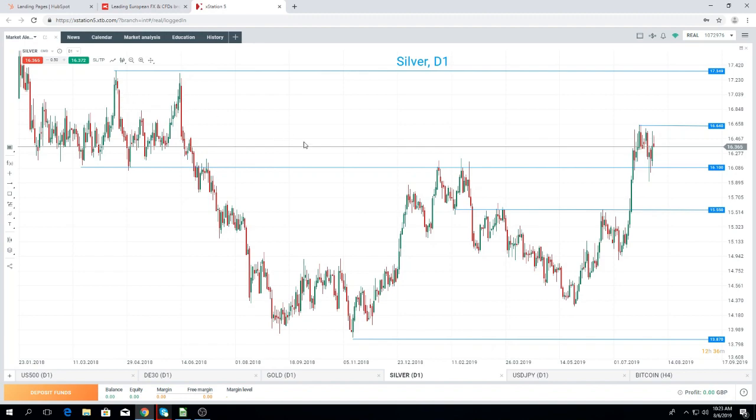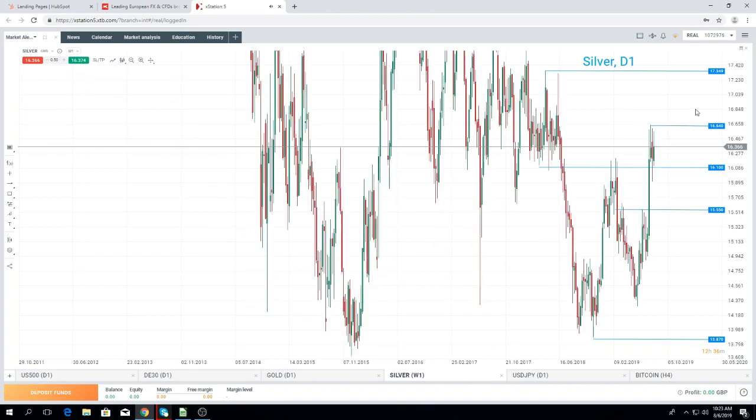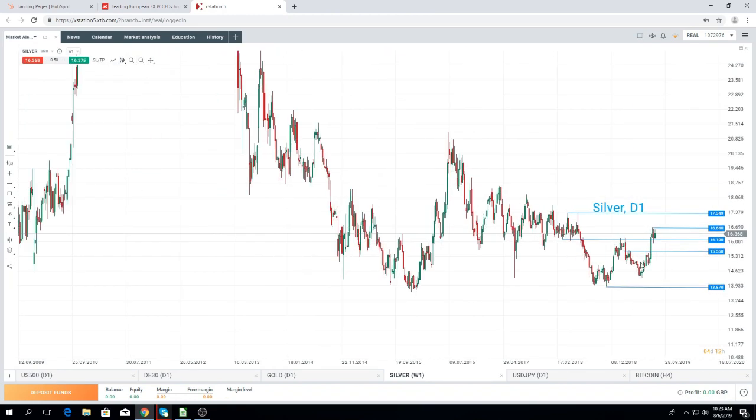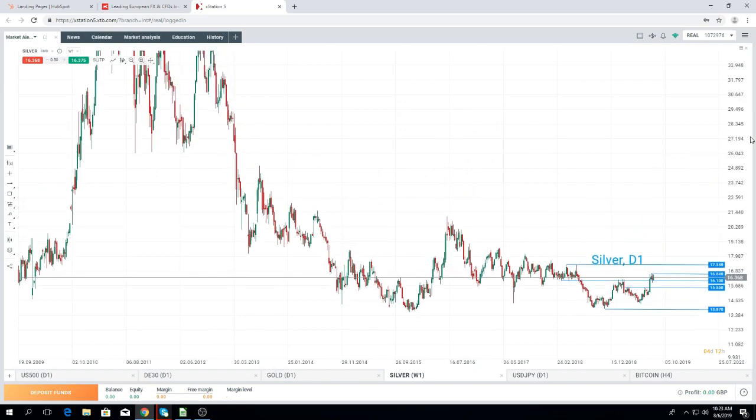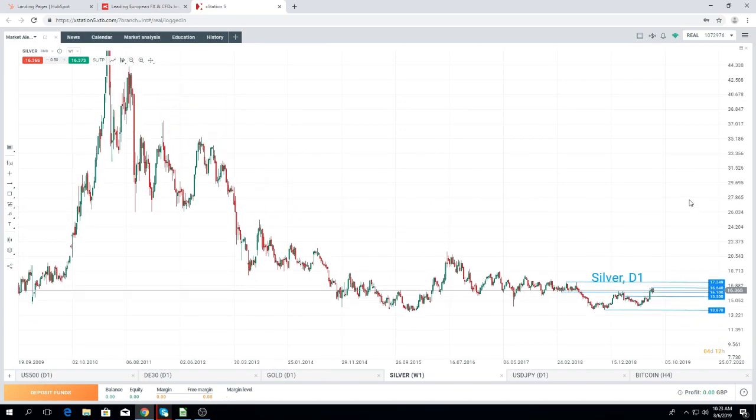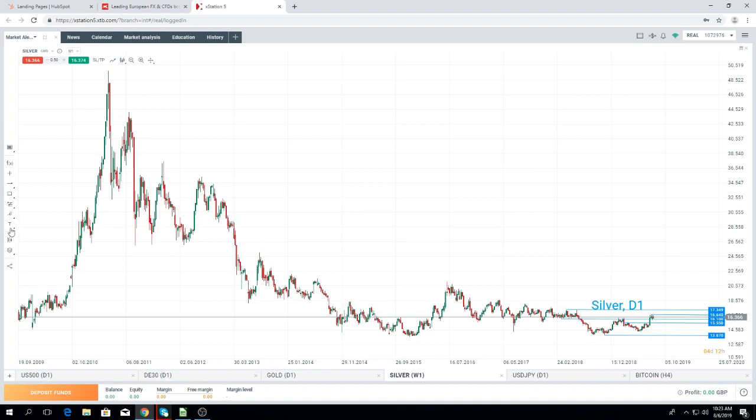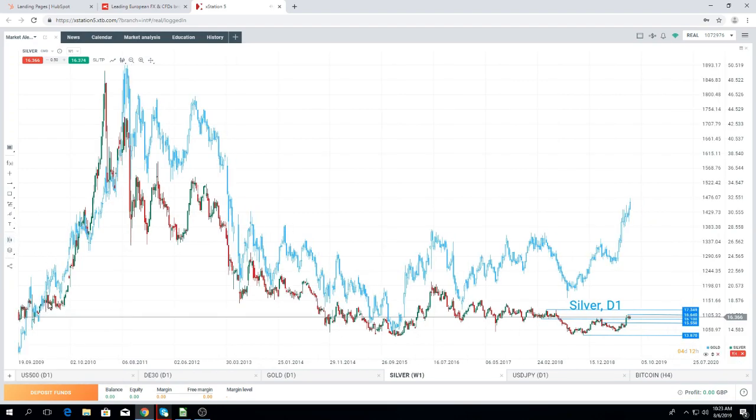17.35. Just to show the correlation between gold and silver, if we go onto a weekly chart, take a very long-term view, you can see here going all the way back to the early 2010s, 2011, and then we use this overlay tool with gold. You can see a fairly good correlation historically, but recently there's been a growing divergence. Gold has really been pushing ahead, as I said, up to a 6-year high, whereas silver is lagging behind somewhat.